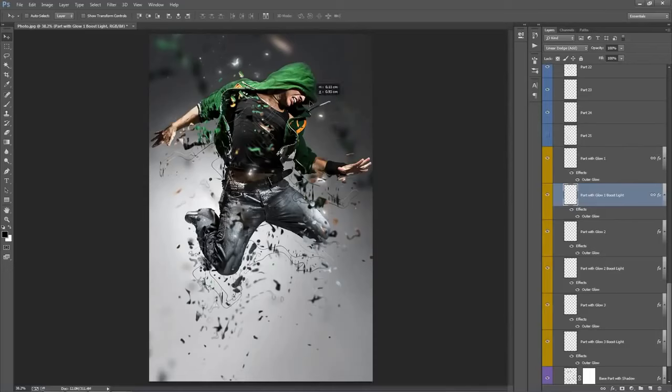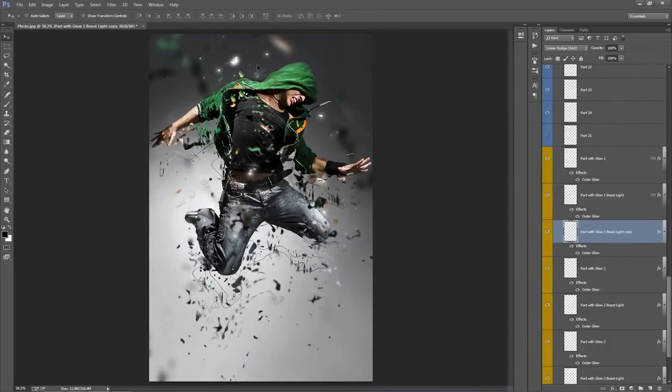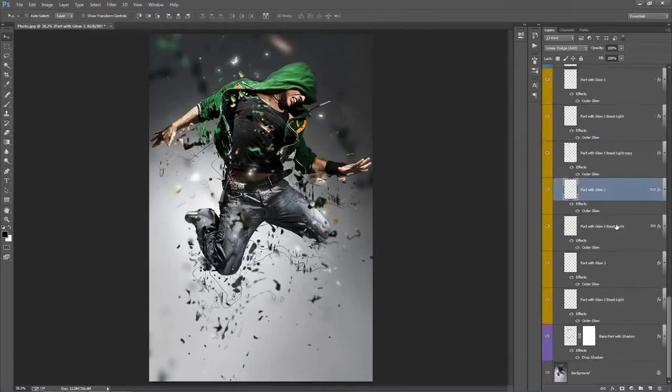Okay, so if I want to create some more glows, if I hold down Alt and drag this out, duplicate that layer, you'll notice that it hasn't created another one because they're all still linked. So if you create a duplicate, make sure on that duplicate to right click and go unlink layers, and then you can move that around and you can see you've got a copy now. Alright, that's just the same with these other ones.